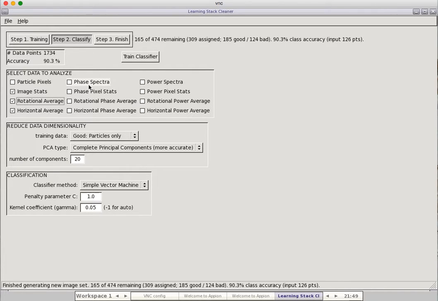We know that the phase information is typically better in EM, so I thought maybe we could classify using the phase spectra. This would give you all the phase spectra pixels, again 1,600 pixels. This one just uses the stats from the phase spectra, the rotationally averaged phase spectra, the horizontally averaged phase spectra. Here we have the power spectra, so you should see your CTF unless it's been corrected. Statistics on the power spectra, rotational average of the power spectra, so you should get the 1D plot of the CTF there. Horizontally averaged power spectra, which may be nonsense or may be interesting, but I included a whole bunch of things there.